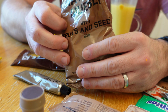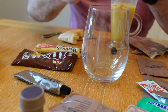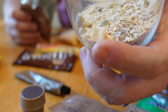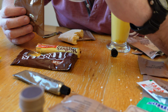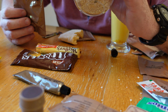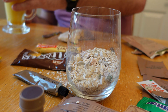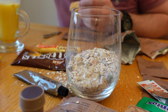Right. I want to show you this. I don't have glass bowls. I suppose I could use, excuse the way I'm displaying it, but at least you can see. That's okay. Actually, it smells a bit weird. Not in an unpleasant way. That's super, really good. I'm going to keep saying that. Sorry.